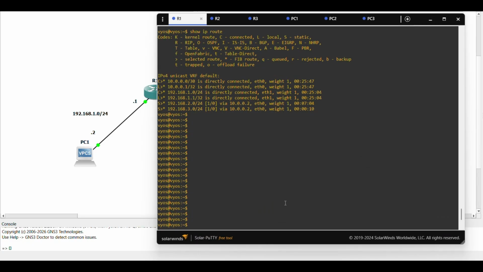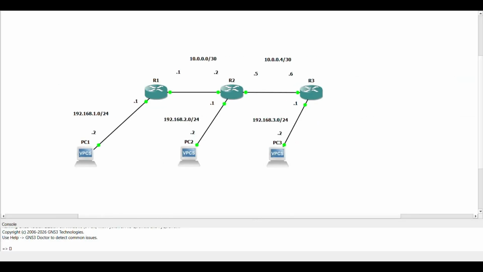So we configure a static route on router 1 pointing to router 2 as the next hop. R2 then forwards that traffic towards R3, which ultimately delivers the packet to the correct network. Once these routes are in place, the routers now have a complete map of how to reach each network in the topology.